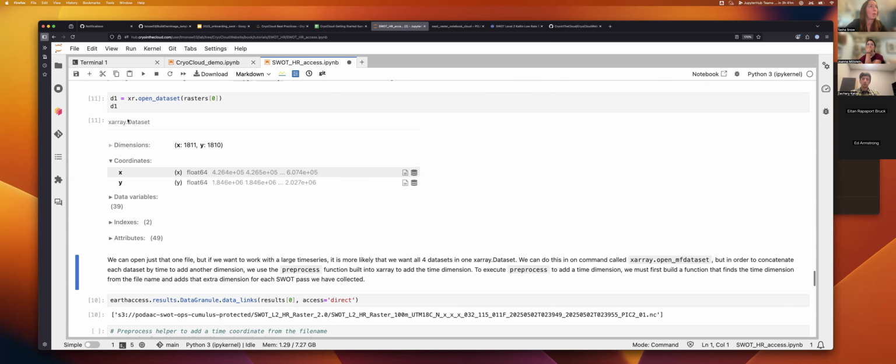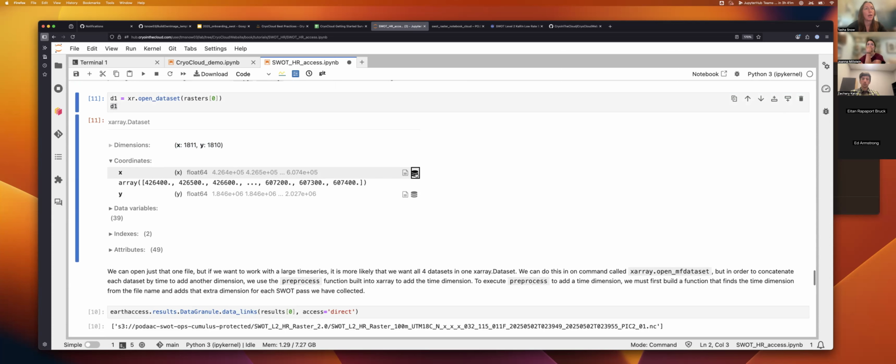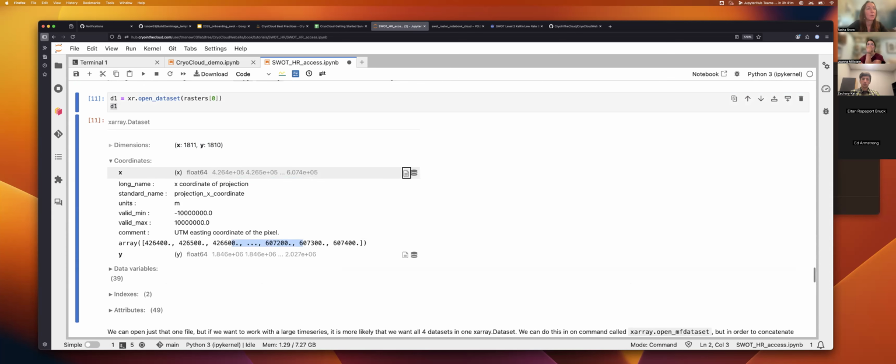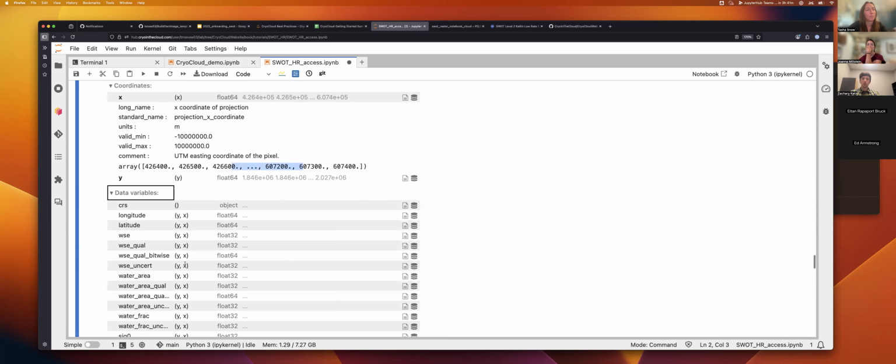What's really nice is that as we visualize that Xarray, we can see the different dimensions, X and Y. These are the different coordinates that are there. If we were to ask for those coordinates, those are the numbers. And we can get information about each of those, the units, things like that. This is if you aren't familiar with working with Xarray.